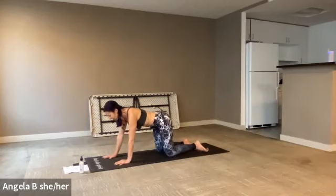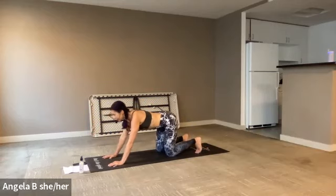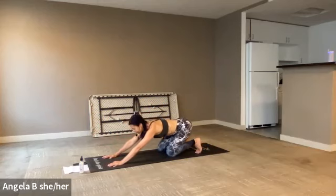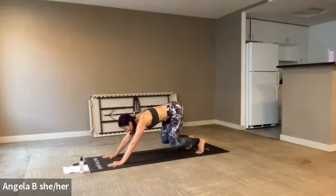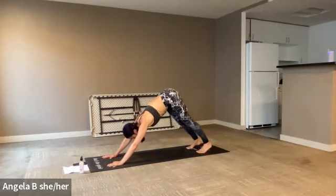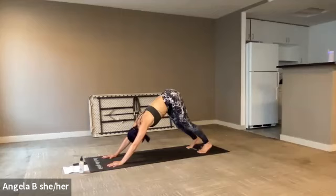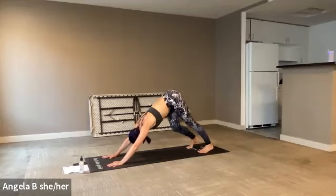We're going to walk our hands one handprint forward. We're going to curl our toes under, press our hips back. Now from here, we're going to slowly lift up into our down dog. So think about doing this to a 4, 3, 2, 1. We're in our downward facing dog. Maybe you need to pedal this out right, left. Maybe you're already ready to find some stillness.